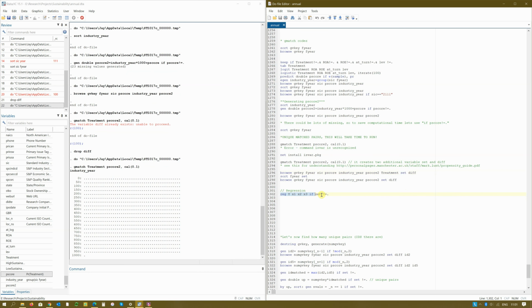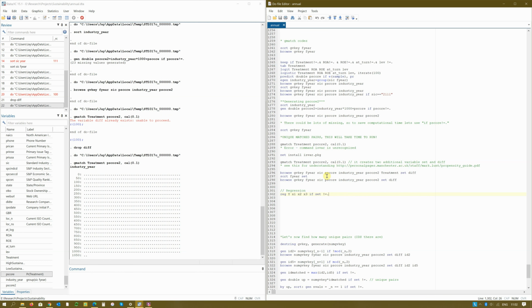The reason being, because we have matched the treated group with the counterfactuals, which differ only in terms of whether they receive the treatment or not. Also, when we did the matching, we took care of the industry and the year as well.